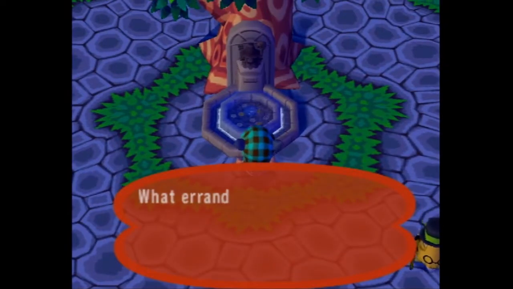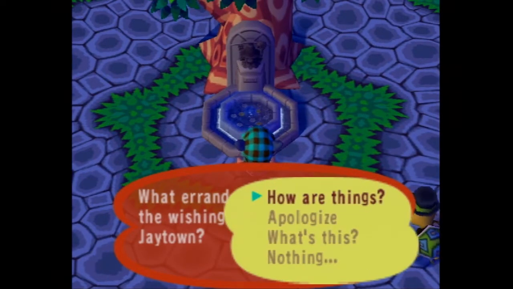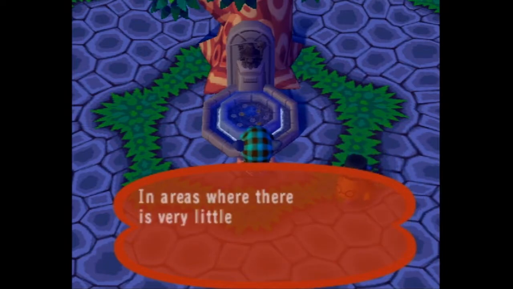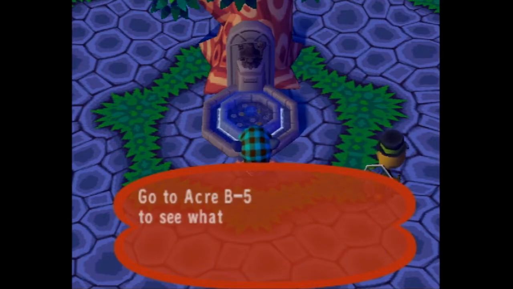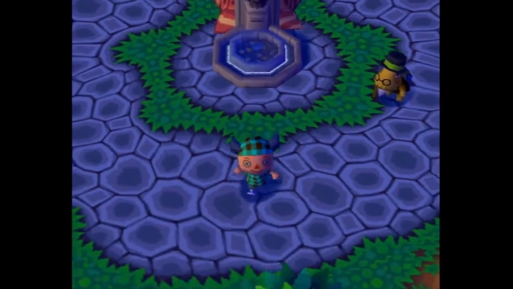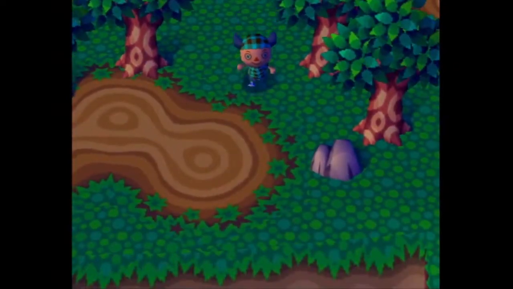This is a wishing fountain, which I don't understand what you're supposed to do here. How are you? In areas where there's very little green, a feeling of despair overshadows all else. Go to acre B5 to see what is amiss. Oh, never mind. It gives you hints. Just figured that out.